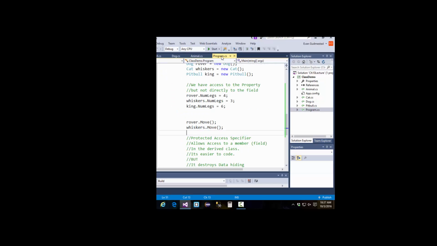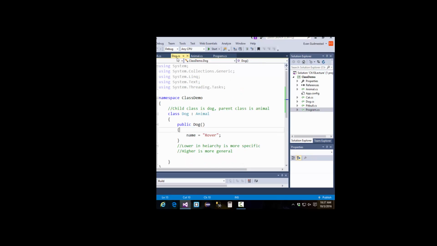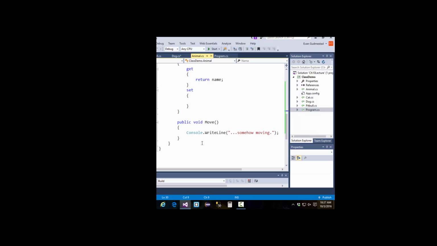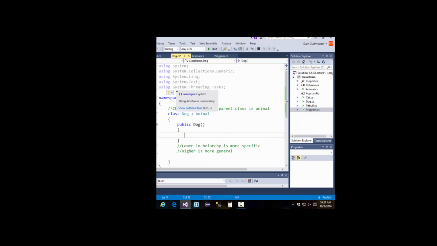That's why when I first did this, I went into the main and I was trying to code it, and it's like, no, you can't do that in main. You have to do it in the children. You can access it in the children. But again, this is bad practice. So to keep it simple, fields are marked private. They can be accessed through the properties. Protected is there to make your life a little easier, but best practice is private.